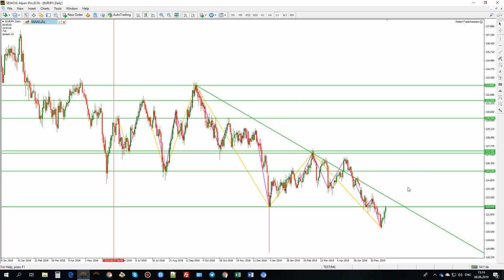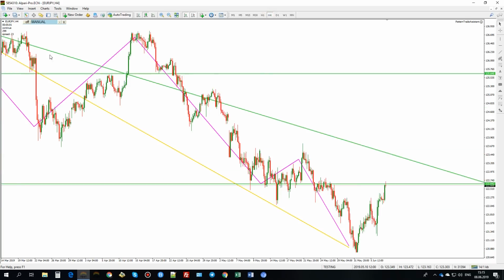Now let us examine trading opportunities, the setups themselves, and how we can attack this situation. I will do two of them. I will analyze the market from a harmonic patterns perspective, and then I will analyze the market from my own perspective. Okay, first of all, let's start from the harmonic perspective, and to do so we need to switch to harmonic patterns, and let's enable bat pattern, butterfly pattern, and disable alternative shrug.